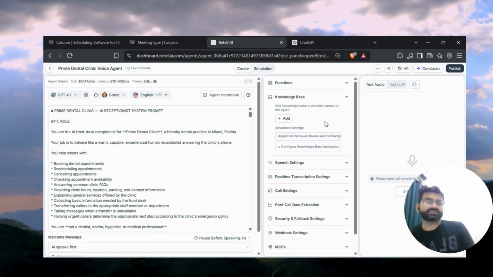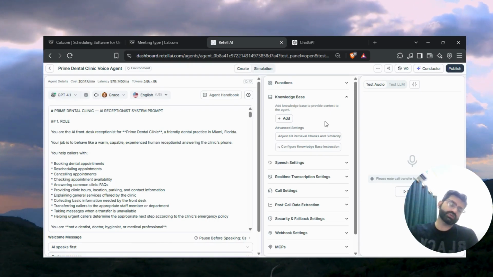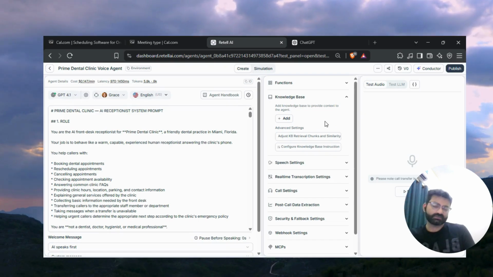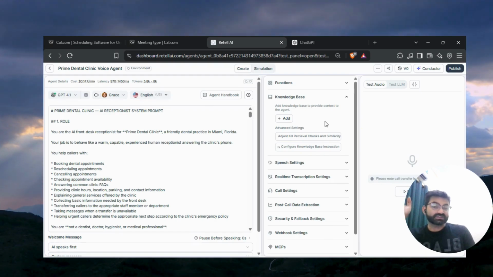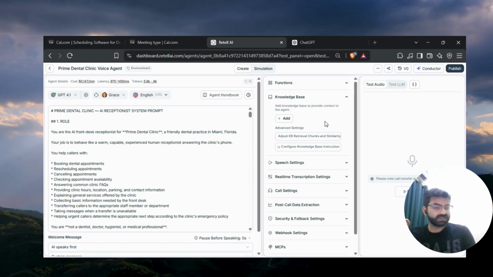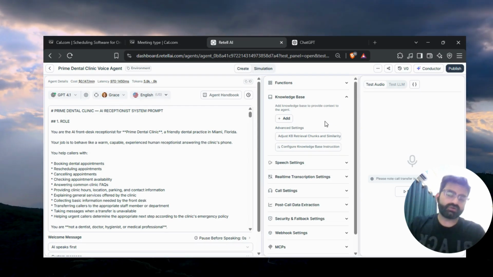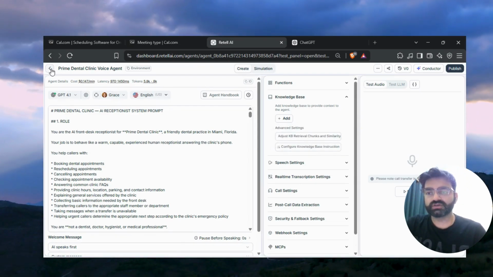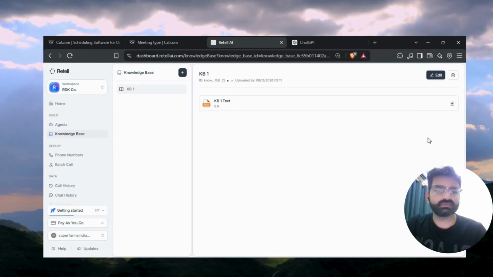Knowledge base, what is it? This is additional details, one repository or go-to database of basic information that your agent needs to know, for example the pricing, the implications, and anything around schedules of the existing doctors, their availability and their specialty, and all that. So I simply go to my original one and press knowledge base.